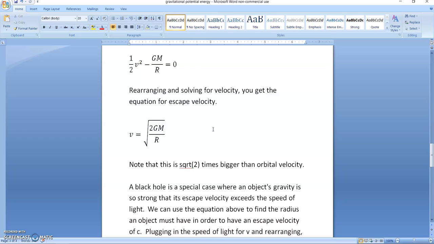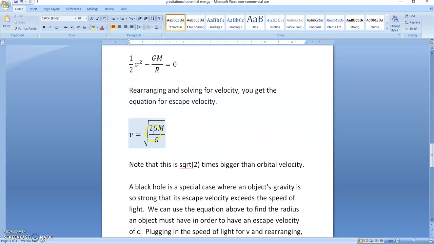And it ends up being a rather large value. It's either 11 kilometers per second or 14 kilometers per second, somewhere in that ballpark. But you have to be going that many kilometers per second launching from the surface in order to totally escape Earth. And again, all that means is that as you rise up, you're going to slow down further and further, but you wouldn't reach zero velocity until infinite distance. Or another way to say that is you never come back.